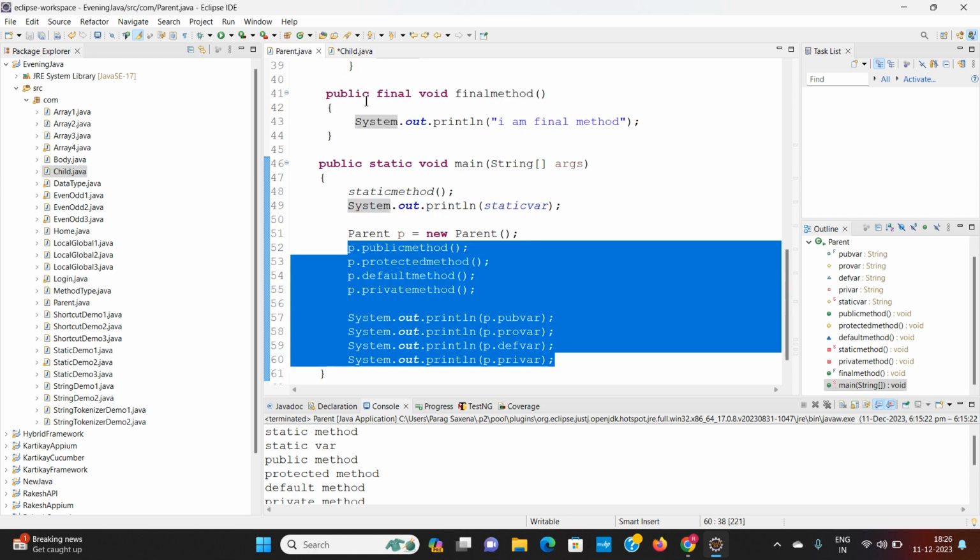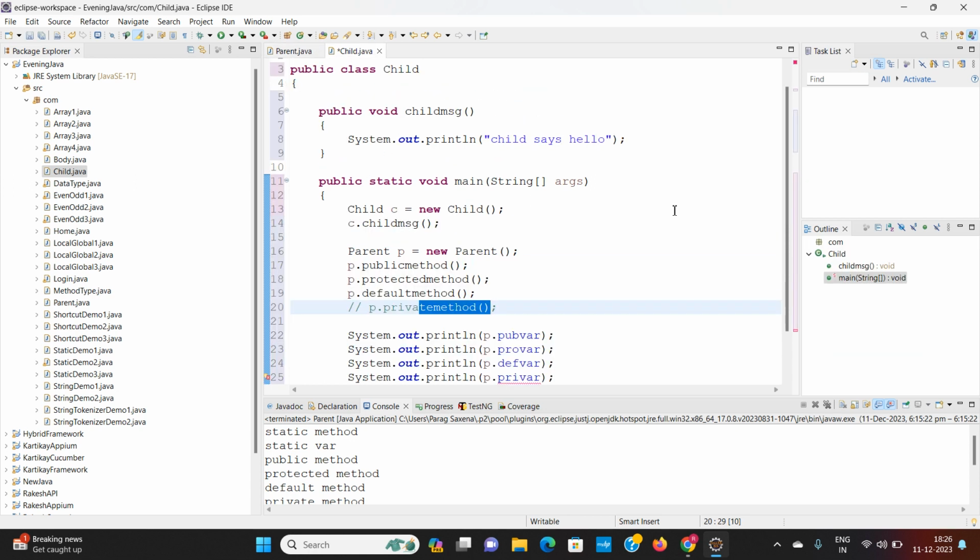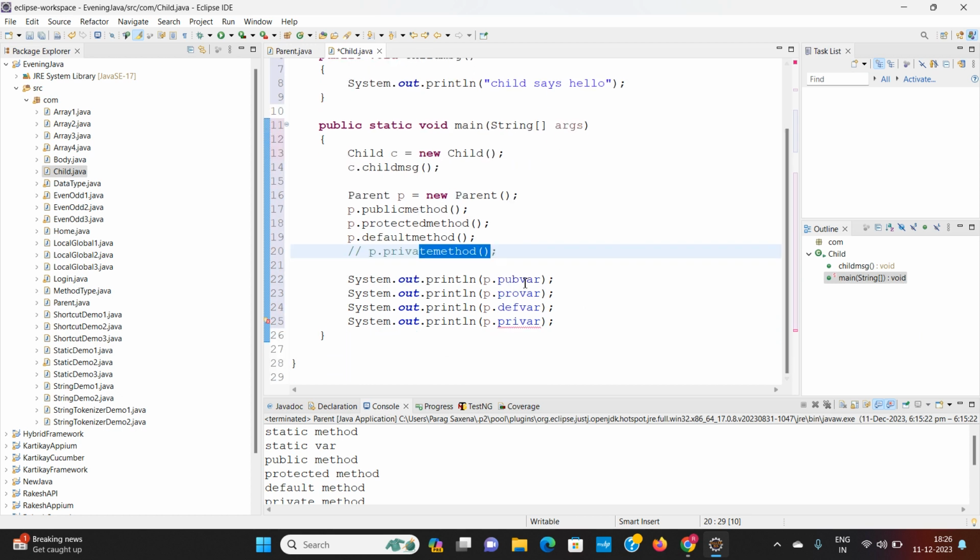Private is accessible within the same class only. And similarly in the variables, public, protected and default are accessible, private is not accessible.